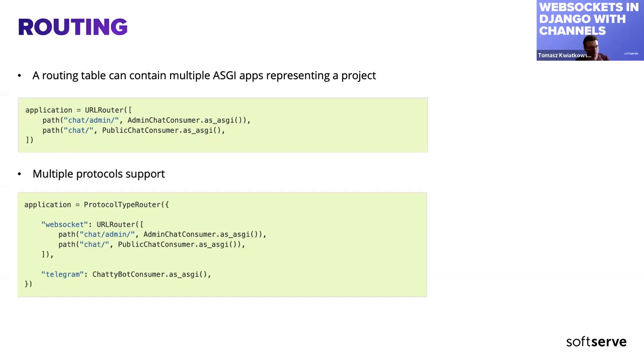The cool thing from the perspective of channels is that we are not only limited to one type of the protocol. So in the case of Django, if we are talking about synchronous usage of Django, we are only able to handle the HTTP connections. With channels, we are actually able to define multiple protocols. So we might be able to define the HTTP protocol, which is not present here, but we might include it here as well. I will also show it in the demo later on. So here we have the example of the WebSocket protocol, the Telegram protocol. This multiple protocol support is a really cool thing and it makes us not limited to only one approach, and we can have one project supporting many cases.